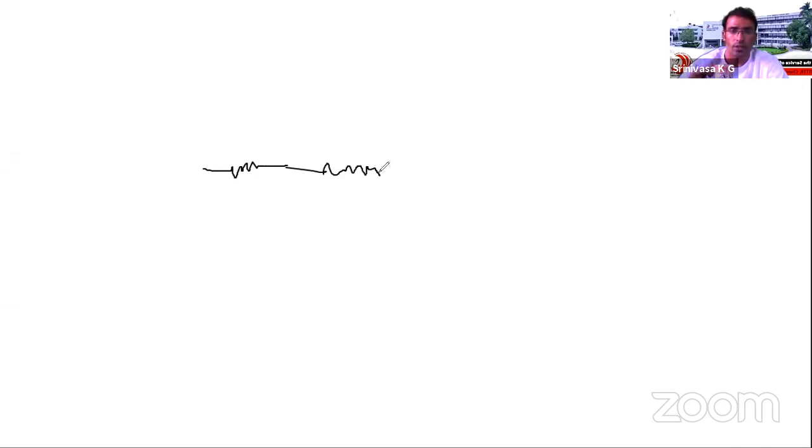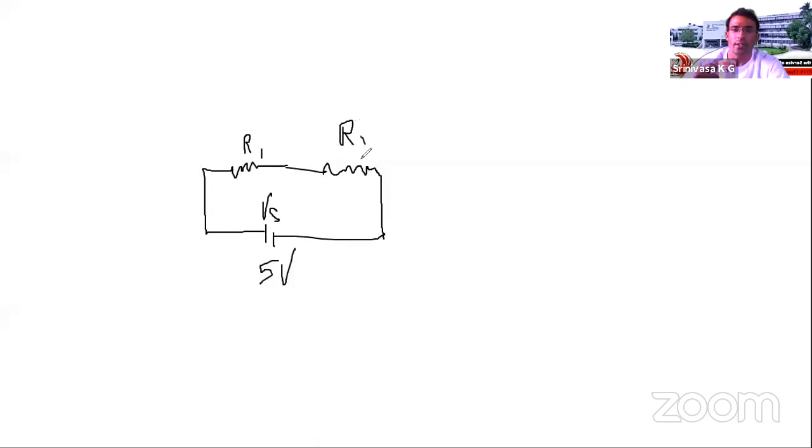So don't look towards my drawing. I'm going to connect one battery over here. The battery voltage can be 9 volt or 5 volt. So I'm just taking 5 volt, or we can write it V supply. This one resistor is R1. This one resistor is R2.